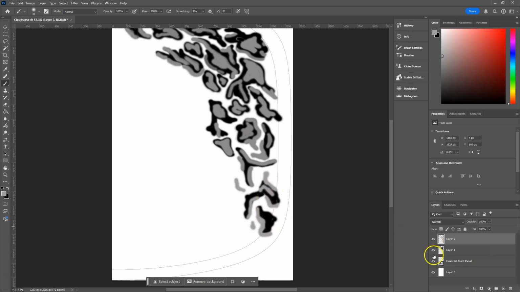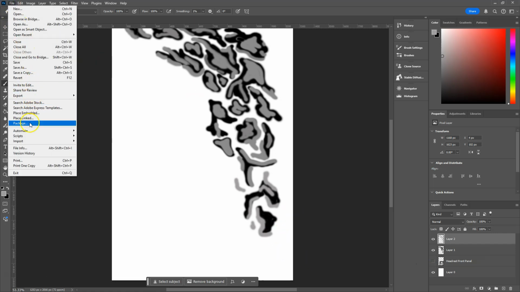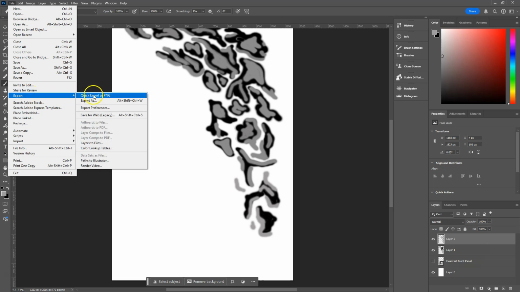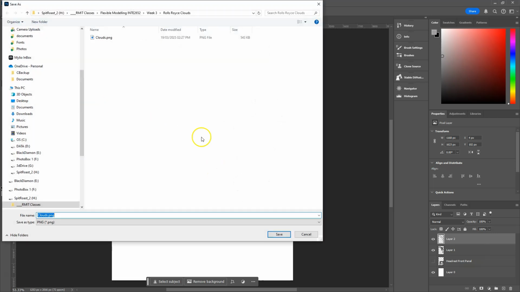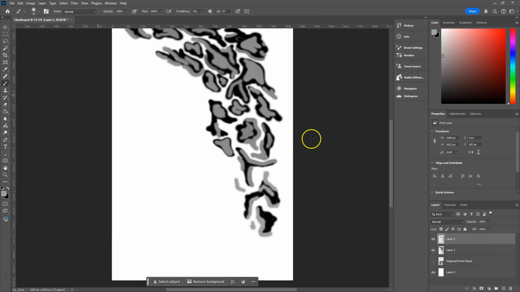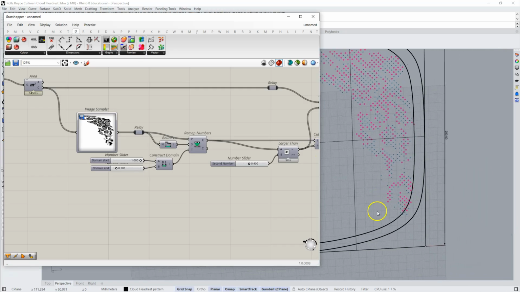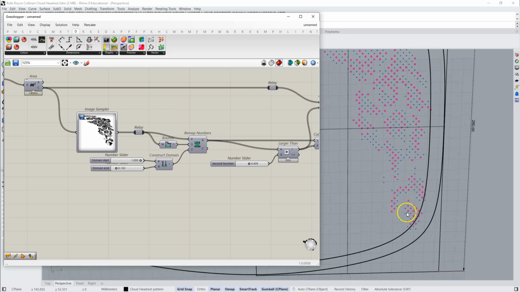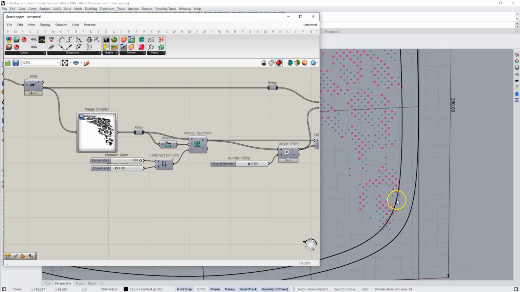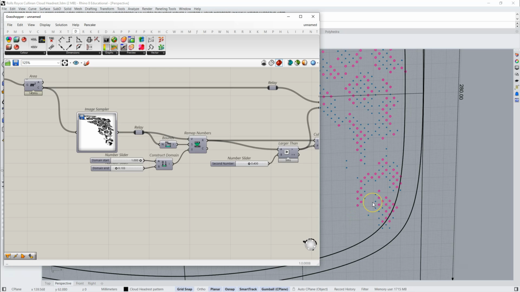That's alright. Let's hide that and go File, Export Quick PNG. It'll export back to the folder that we have. Yes, replace it. And now, when we go back to Grasshopper, what we'll notice is we've got this extra pattern down here. So if we wanted to trim some of this off, we could go back and paint it, but we could also remove it. Let's go back and quickly paint it.